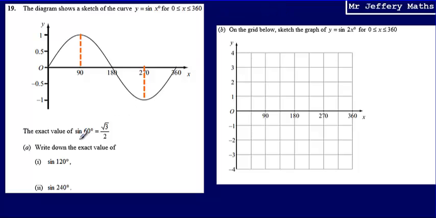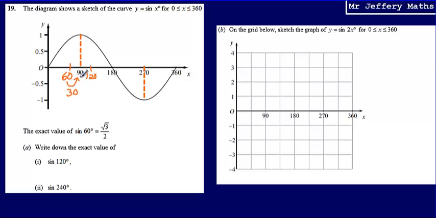Now, what I can see here is that I'm given that sine 60 is equal to root 3 over 2. So 60 degrees. If I were to read up from 60 and go across to y, it would give me root 3 over 2. Now I can see that the difference between 60 and 90 is 30. So if I were to travel 30 degrees the other side of 90, because of this line of symmetry through 90, if I were to read up from 120, that would give me the exact same value as 60 would.